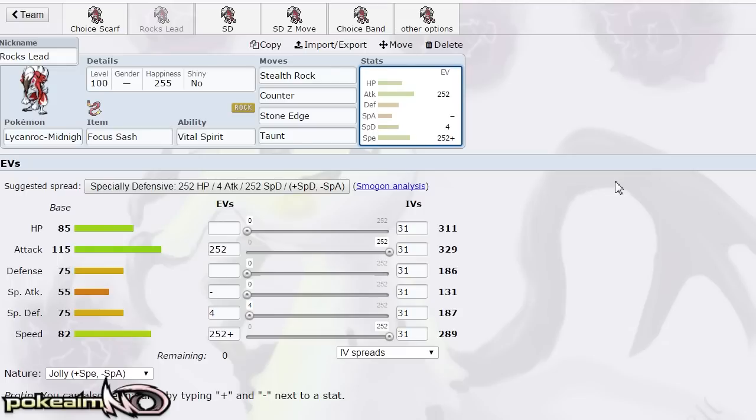Maybe you want to nab something like a Metagross or any sort of physical attacker, even a lead Pheromosa or a Pheromosa going for U-turn, which will do decent damage to you regardless of the resist, and you can get off about, what, 70-80% on whatever is coming in with the counter. But the EVs were wrong. I wouldn't run max HP. I would just run max attack, max speed.